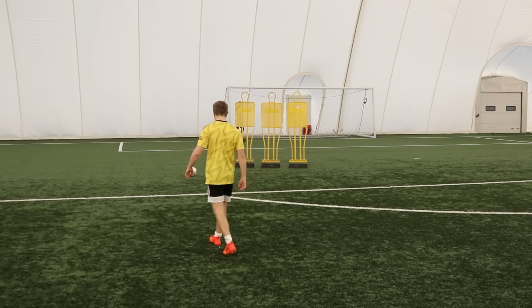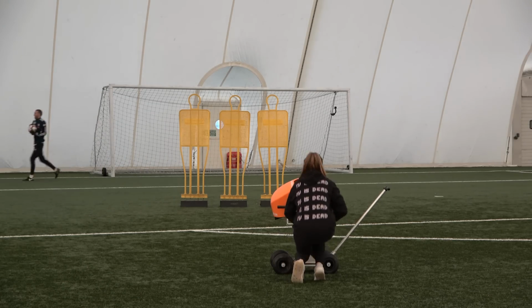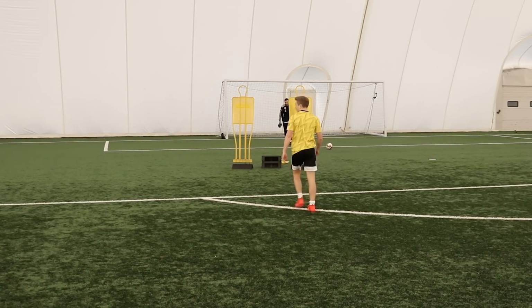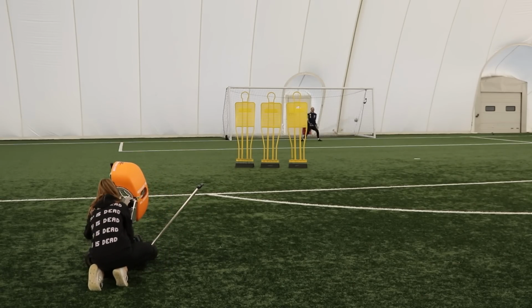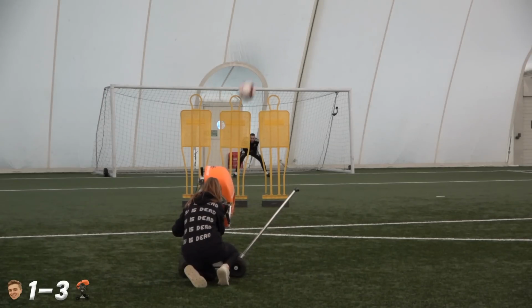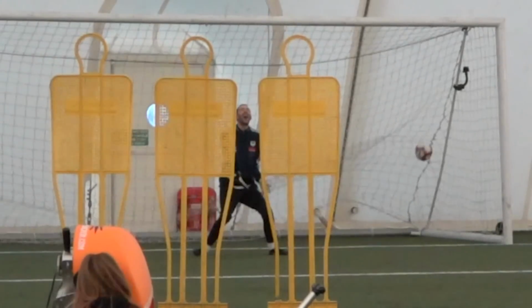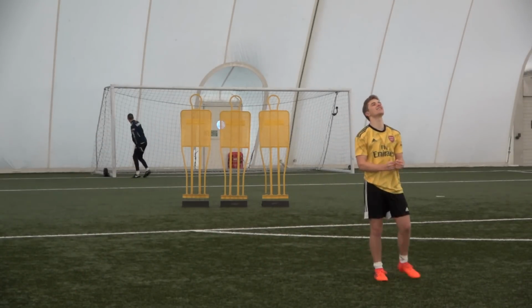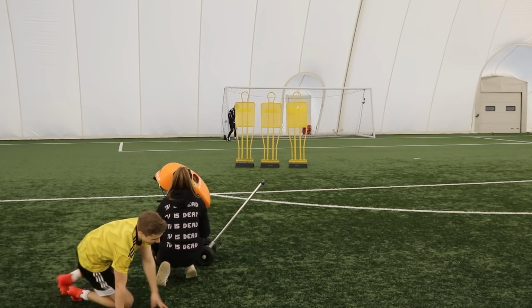I don't think it's fair you're playing the keeper. Oh, yes, love that. Oh, straight in the chest. I hit him with the ball machine. It's going to go further than that. You ready, Connor? You sure? The top spin on that is crazy. No! Hey, come on. Yes, oh. Love that. Nice save.